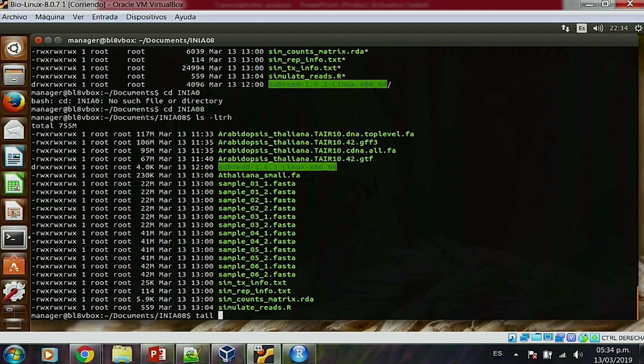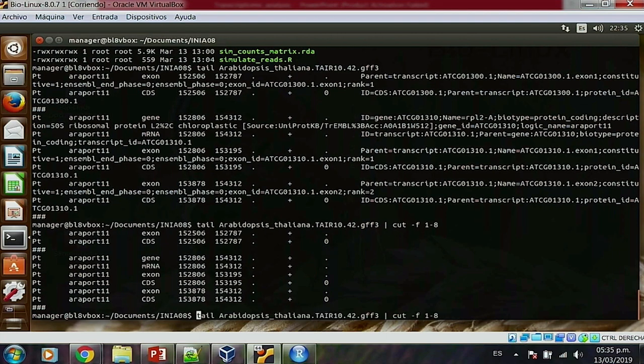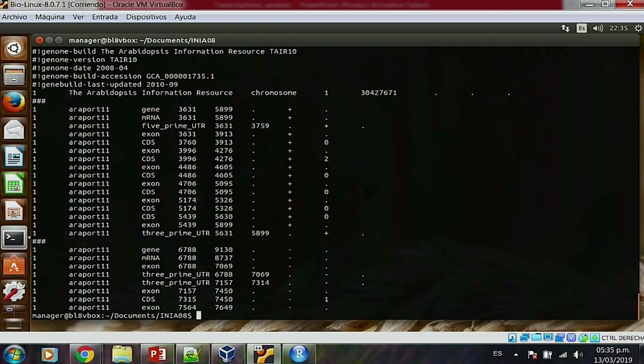So yeah, for example, I just gave you an example of what the GFF3 file looks like from column 1 to column 8. It's pretty straightforward. Oh, why can't I? Oh, the last part is Pt, which is plastid. So it's a plastidial genome. But you can do the same with the beginning of it. For example, that number 1 means sequence number 1, which will be chromosome 1 in a genome. They just use a single number to represent the molecule that is being annotated. And we got information straight away.